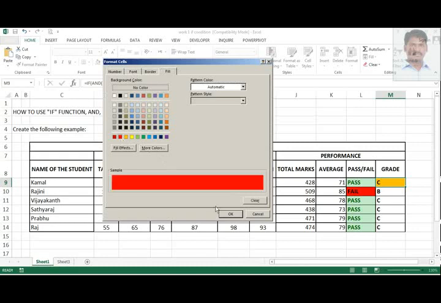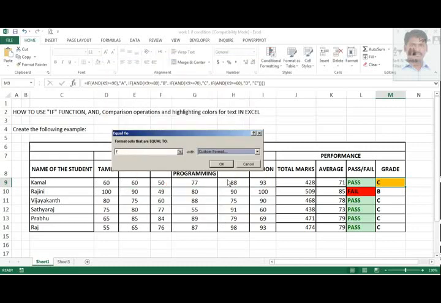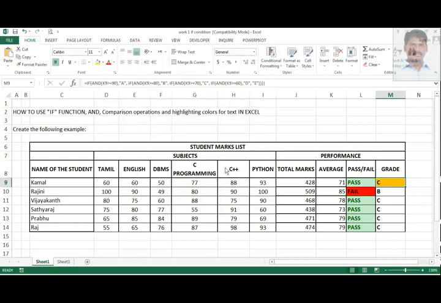So now you just drag and drop till here. As you can see here, it's changed. Okay, let's say 100, 100, 90, 90, 90. This guy is doing very well. C grade, A grade, B, and others are C. Let us put something like 49.